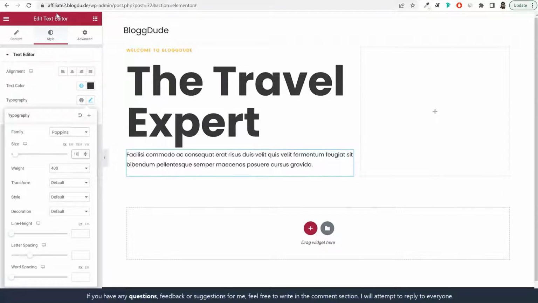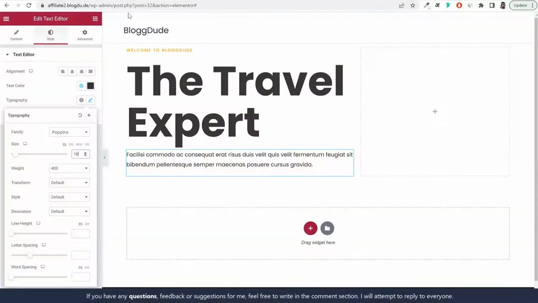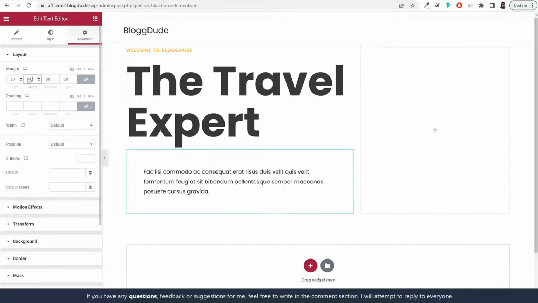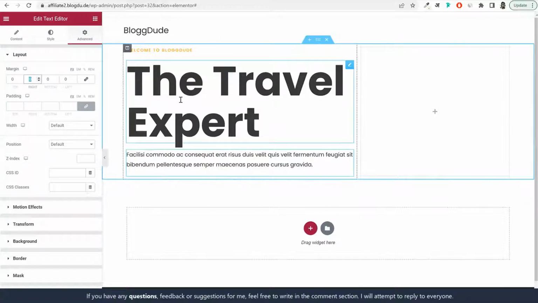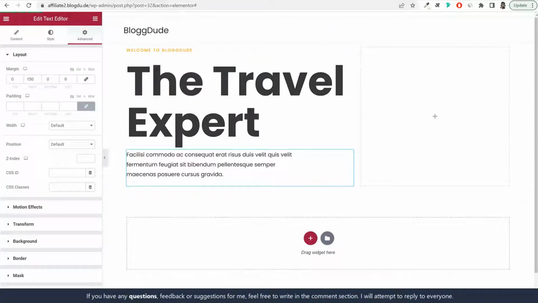After that, we have to do one thing. If you see over here, it is not going all the way till here. There is some space at the right hand side, so we can add some margin at right for this text. We can go to advanced. If you just add 50 pixels at right, 50 pixels will be added from all sides under margin because this is locked. So first we have to unlock or delink it. Click on this, and it will be unlinked. And at the right hand side, we want to add maybe 150 pixels. Now as you can see, this is how it is looking. For now, you can just click on update to save whatever changes you have made. To save those changes, make sure to update the page.